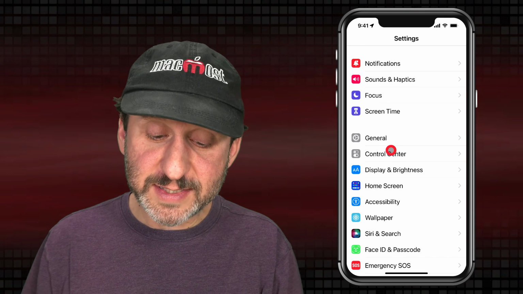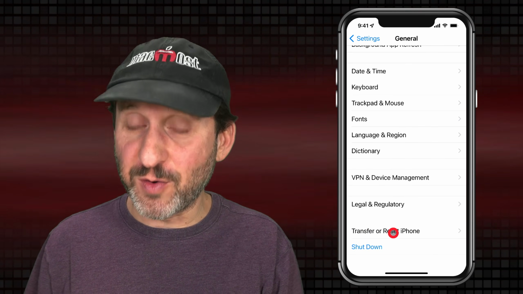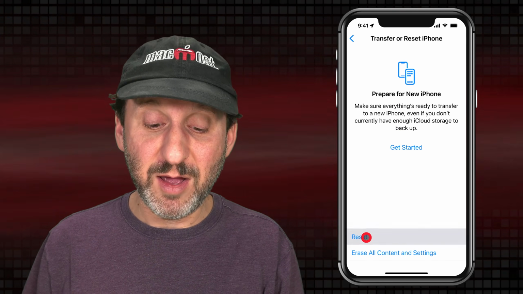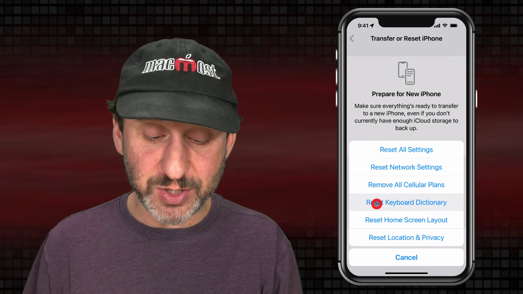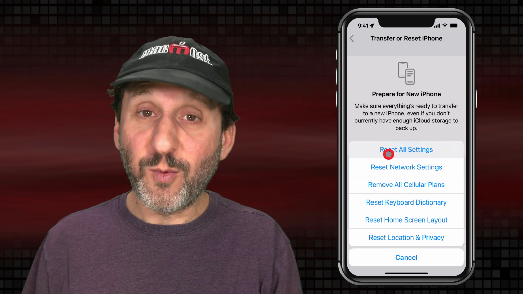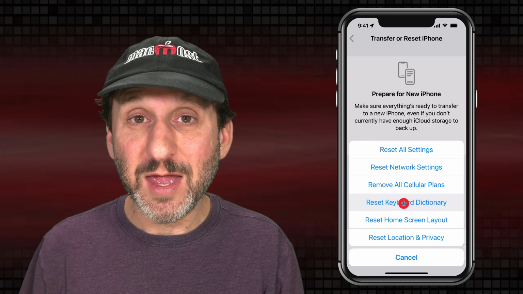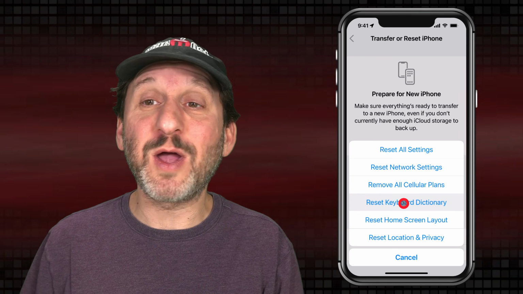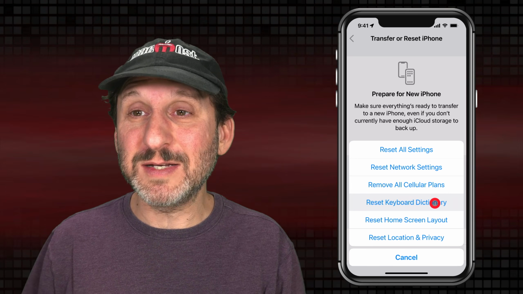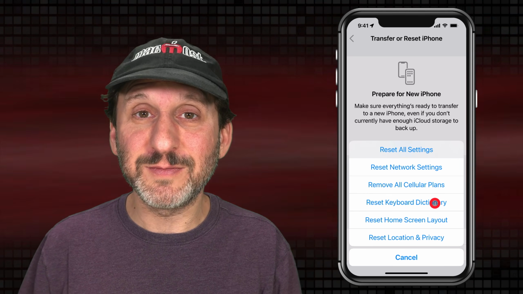What you want to do for that is go into Settings and then General. And then all the way at the bottom of General you have Transfer or Reset iPhone. That sounds a bit scary. And what's even scarier is tapping this Reset button. But if you do it, you're actually going to get a list of options here. That includes some scary stuff like resetting all settings. But one of those is actually just to reset the keyboard dictionary. And that'll erase all that information that's used by AutoCorrect. It'll be like you are using your iPhone for the first time when typing text and getting those autocorrections and predictive text suggestions. Hope you found this useful.